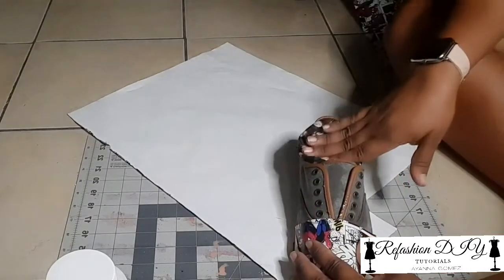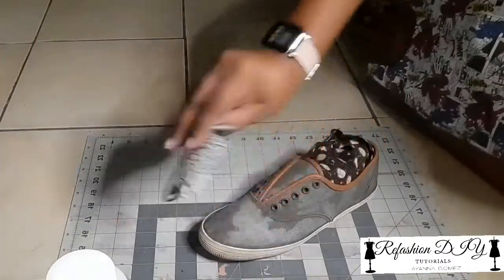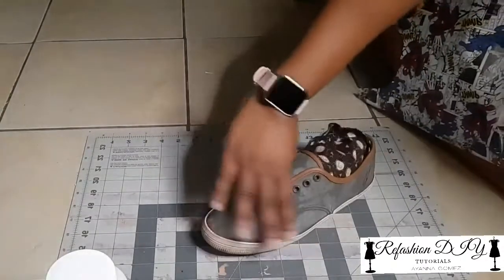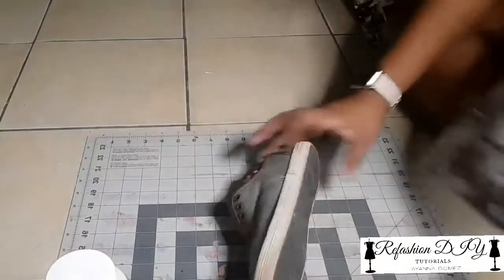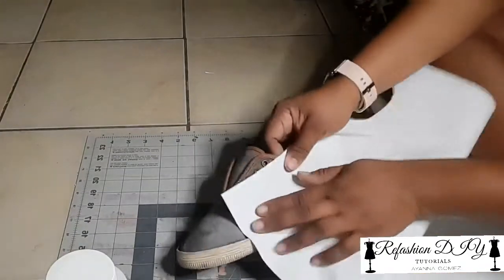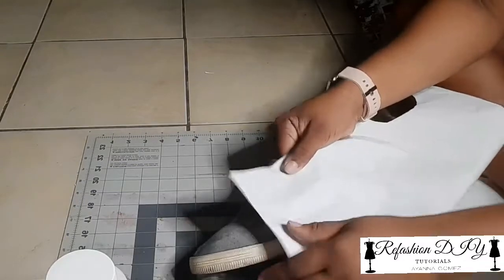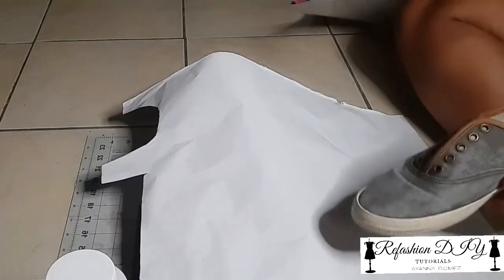Once you have your sneaker stuffed, it makes getting your pieces so much easier. Just take your time, take your paper, and place it on your sneaker. I already have my curve for the front area, I already have the back area, and for the side, it's going to be the same thing. Just take your paper, lay it onto the sneaker, and take your pencil and trace along the shoe soling to get the size that you need. I'm going to do that for both sides, and when I have all the pieces needed, I'm going to show you how to use the Mod Podge to get everything nice and in place.